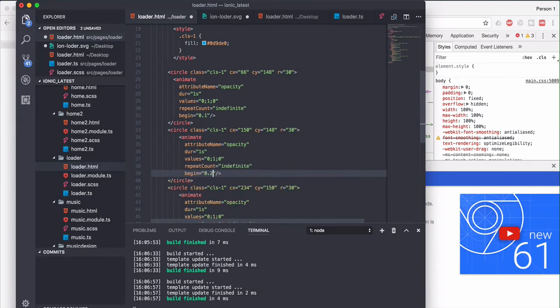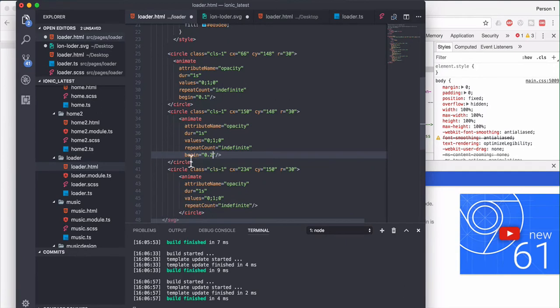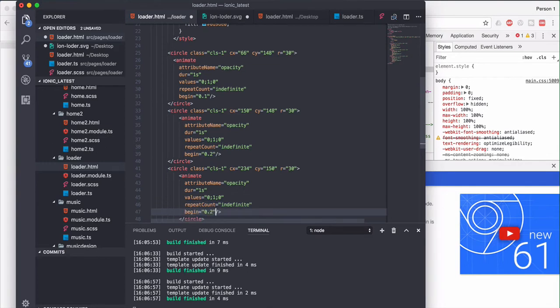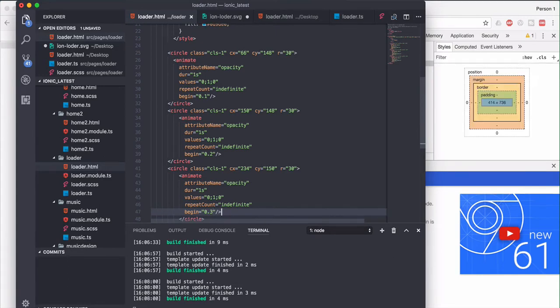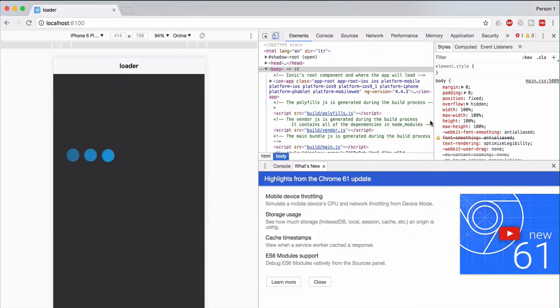Just copy and paste begin 0.2, and in the same way I'm going to tell my third circle to start its animation at 0.3 seconds. Let's save it and check how it looks. Cool, we created our first loader with the help of SVG.